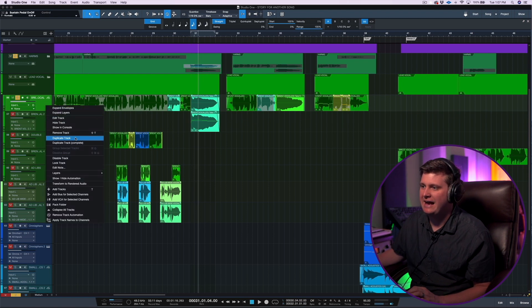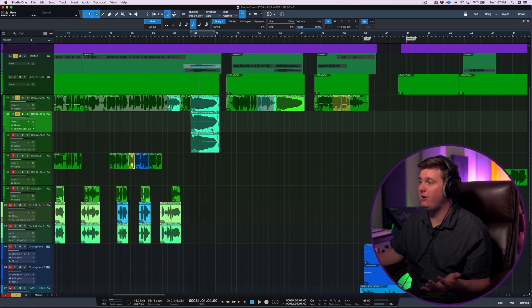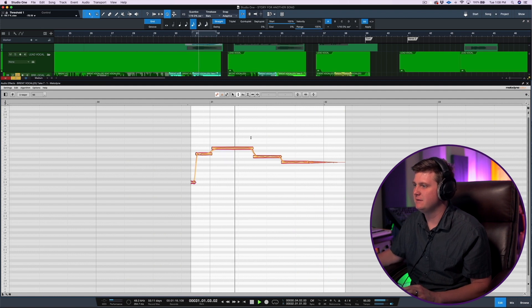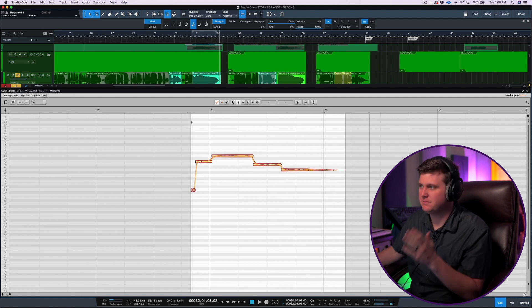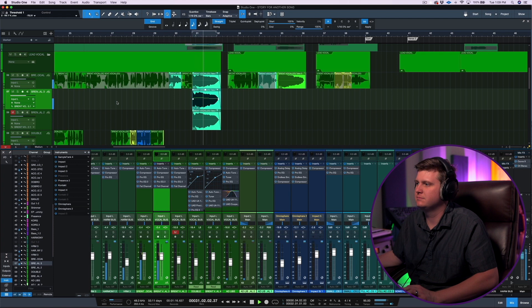Basically what I did is I duplicated my track, took the section that I want, held Option and dragged, selected the track, hit Command-M, and then boom — it automatically shows up and I can listen and adjust the notes to build a harmony. You can change where these notes are falling. If you solo it out it may sound computerized, but in context with the mix it works great. That's a way you can quickly build out vocal harmonies with Melodyne — just duplicate the track, change the notes, usually a high third above, and manipulate the notes within Melodyne to reach the harmony you want.